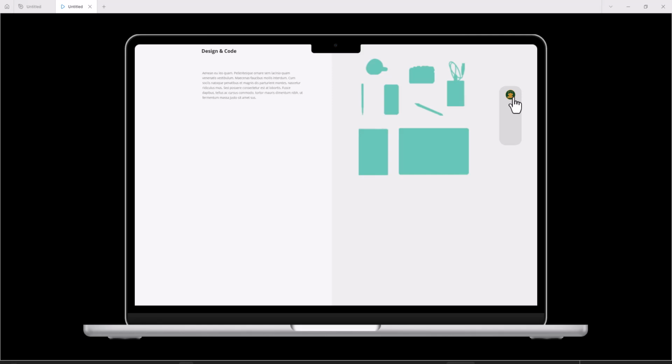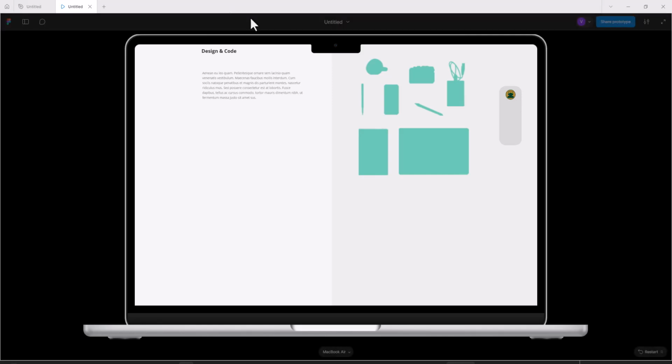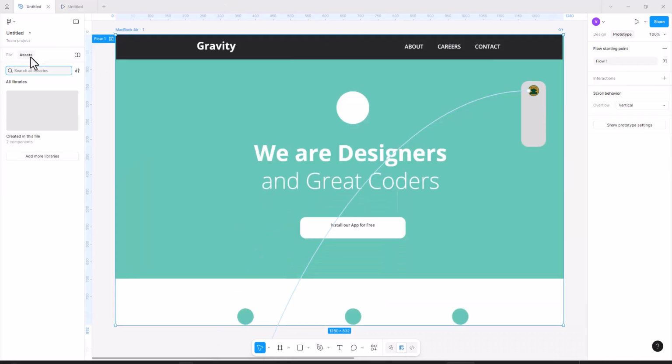So now as I create more icons, it'll allow me to add more icons, right? I'll have to design them. I'll need to bring them over from my assets once they appear here, and then I can drag them into my design and tell them how to jump to certain areas. I can also tell them to return to their position after they've clicked. So depending on what your assignment's instructions are, you may have it jump to several locations or return back to the location. But that's how you would do that ultimately.